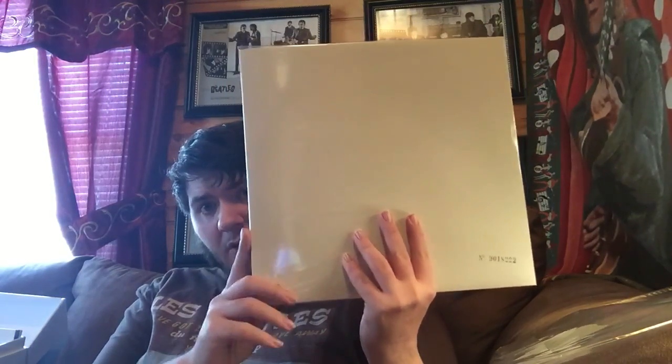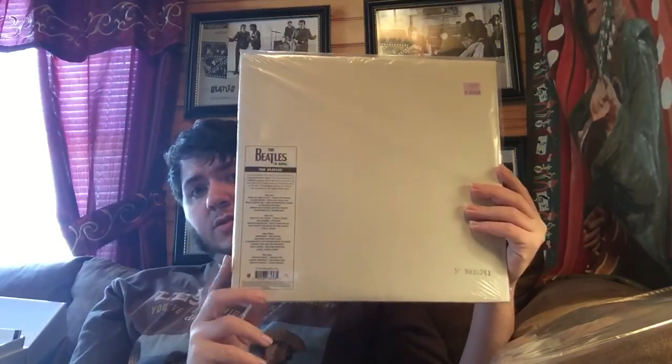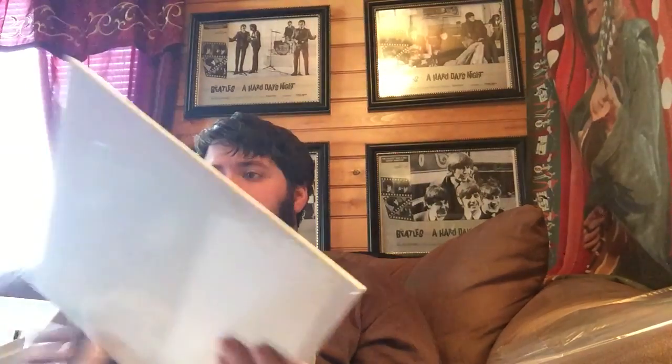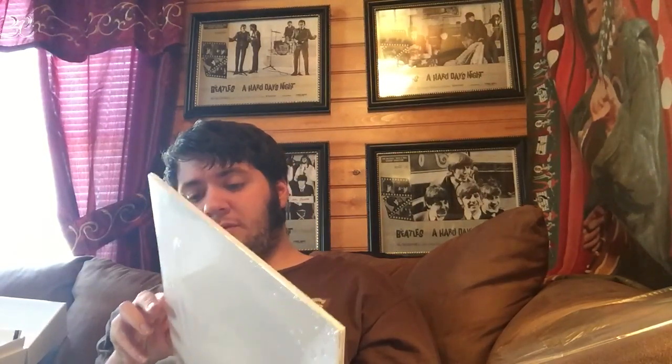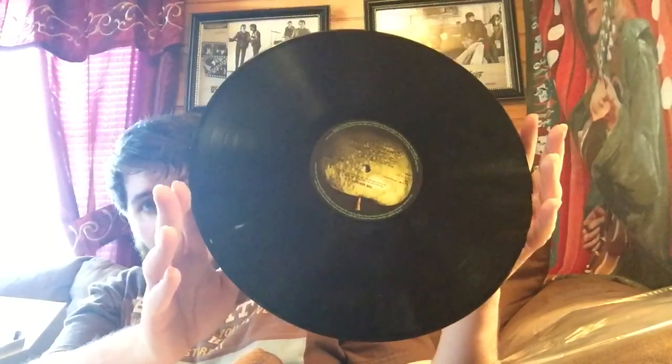But now I did sample this set, and I did go out and get the Beatles White Album in mono. I've listened to it once. It's still in shrink wrap. There's really no need for me to hang on to this. If anybody would like to trade records for it or anything, it's here. It has the poster and the four pictures in it, and like I said, it's only been played once. It's in really nice shape.